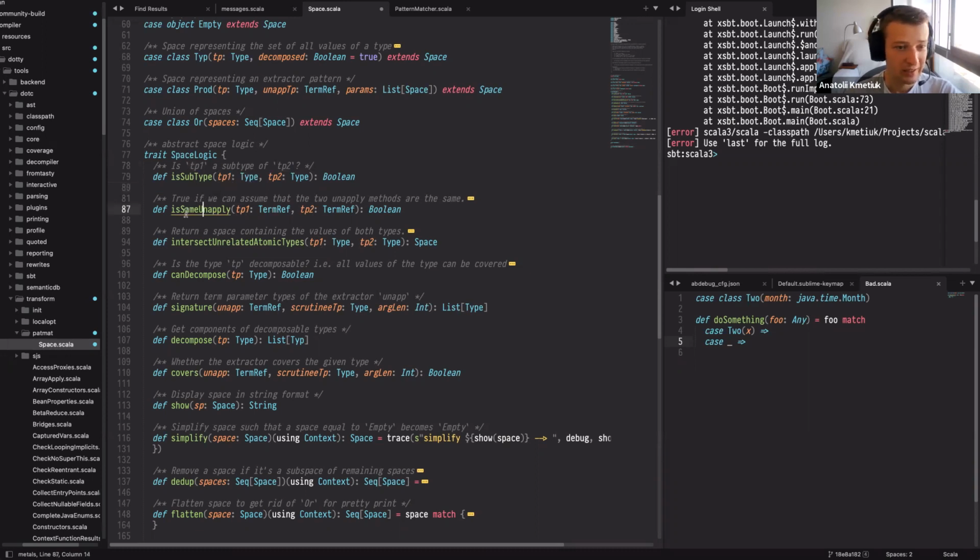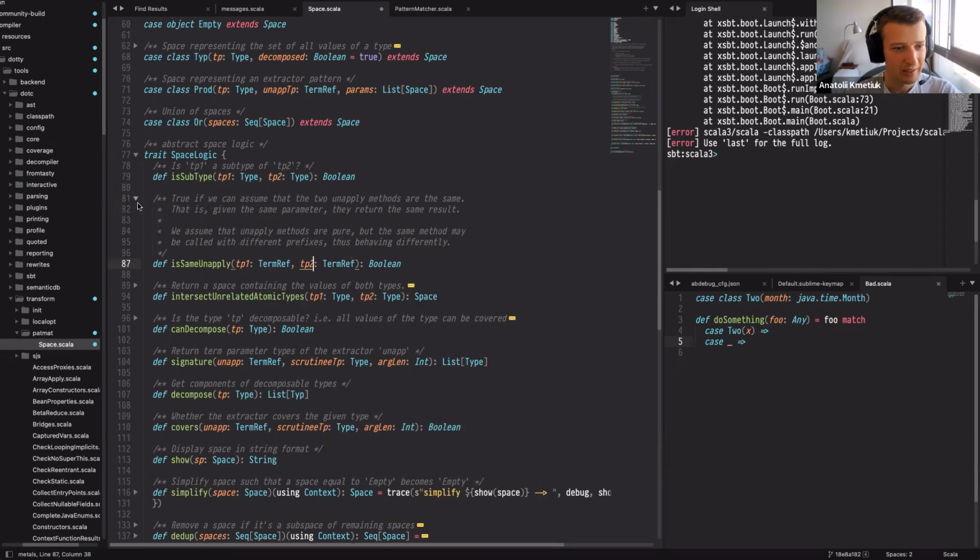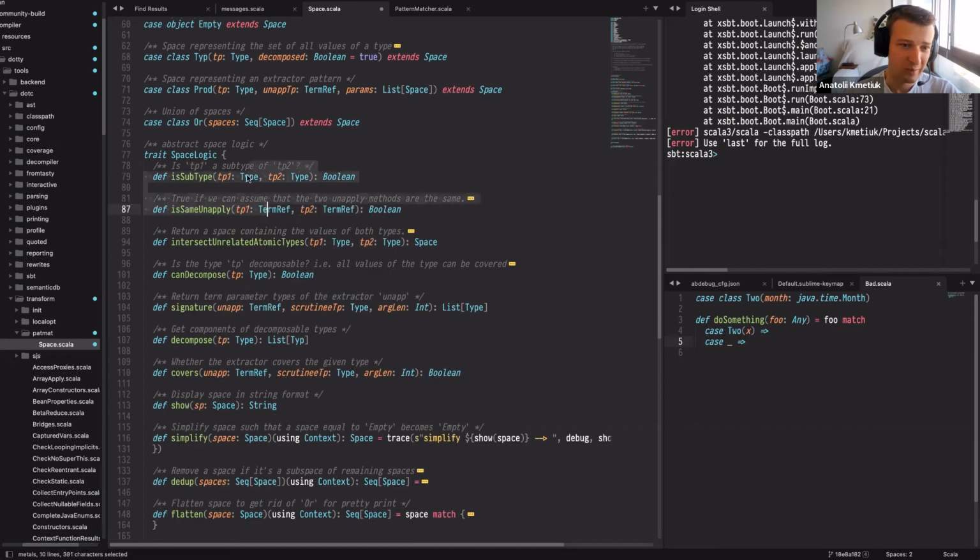The next one is the same unapply. It takes two term refs, and the comment says that it is true if we can assume that the two unapply methods are the same. And so already what we can establish about those two methods that we have just seen, the common governing principle, is that they are both utility predicate methods.